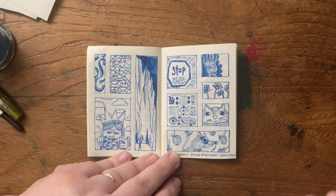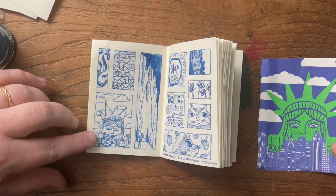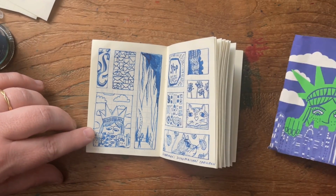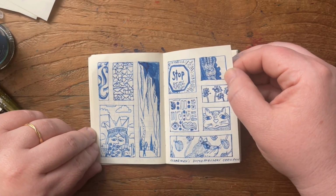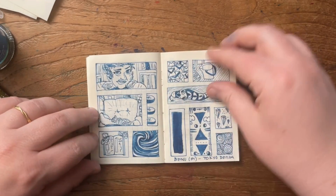I don't know what I'm going to do with those yet, but I do love them enough to keep them around. And this illustration in the corner is from a chocolate bar that I got while I was in New York City. And I just kept it because I loved that little picture. I think this was a beautiful ink and it felt good to write with, but I don't think it makes the cut for mind bending.